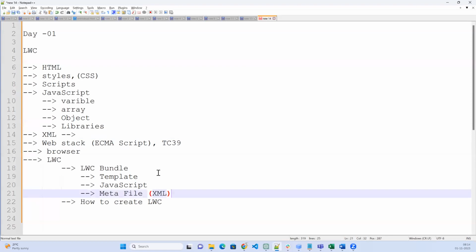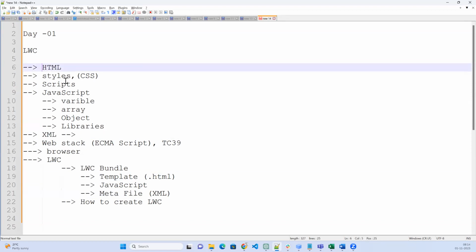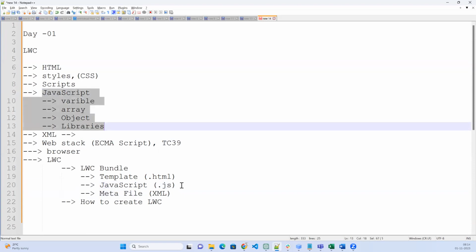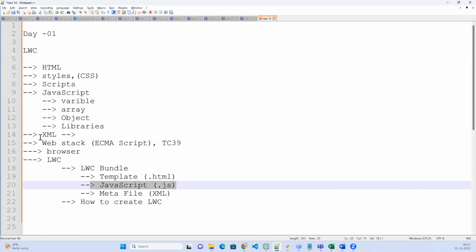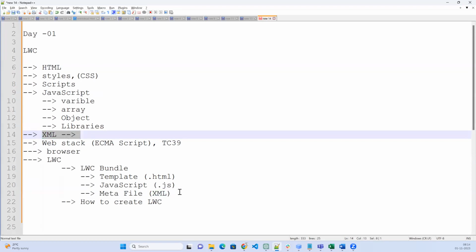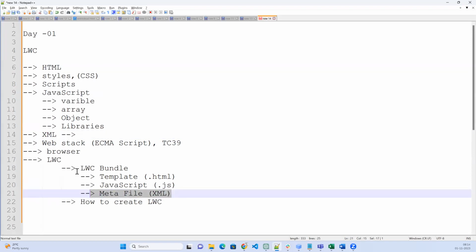When we say template, this is nothing but the .html. Whatever we have learned in HTML can be applied into this. And JavaScript is a .js file. Whatever we have learned in JavaScript can be applied here. Whatever basic things I have taught, we can apply into the LWC.